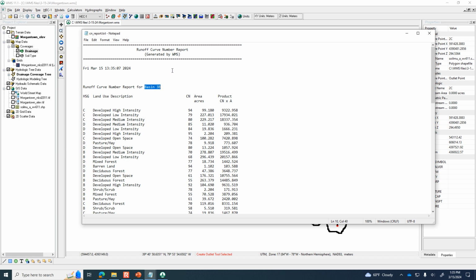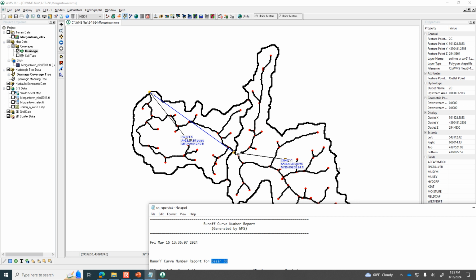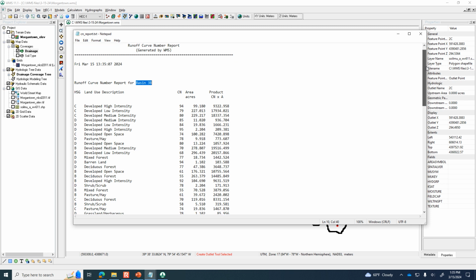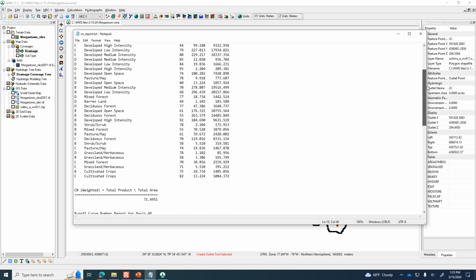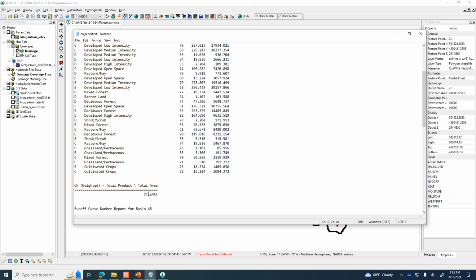So basin 3B is the one on the right. No. It's the one on the left. Here's 3B. And then 4B is the one on the right. I don't know why it doesn't say 1 and 2, but basin 3B is the one on the left, curve number 71. So that was the one that I suggested probably was a little bit more urban.